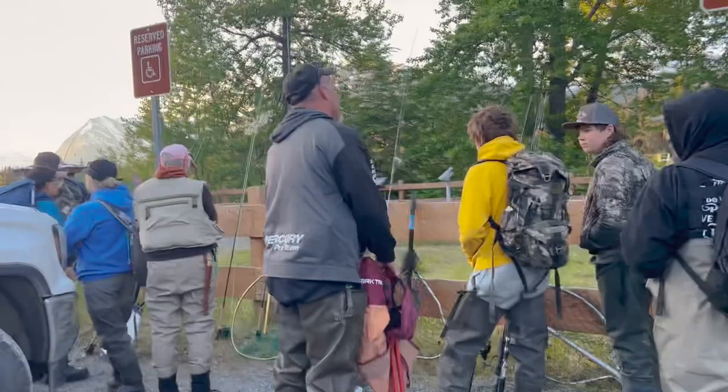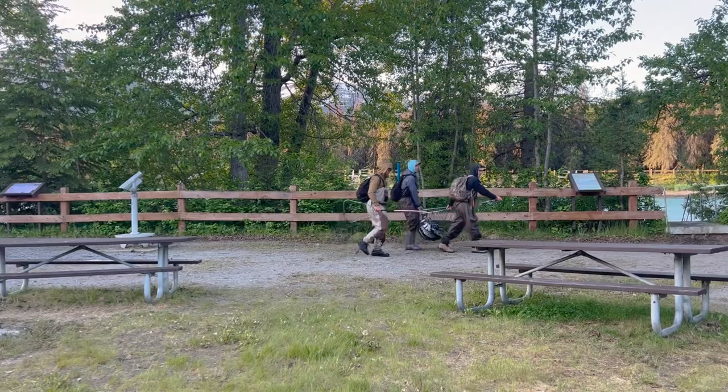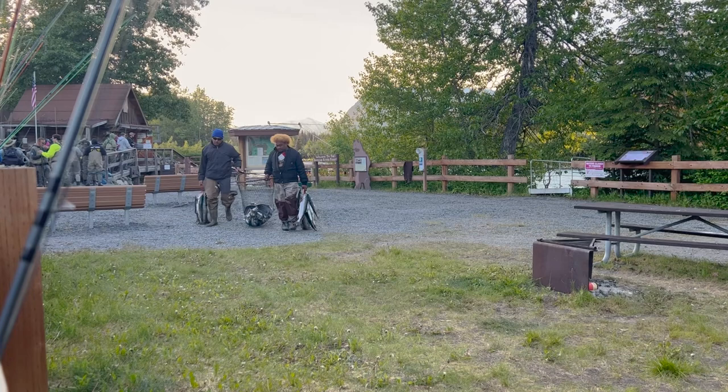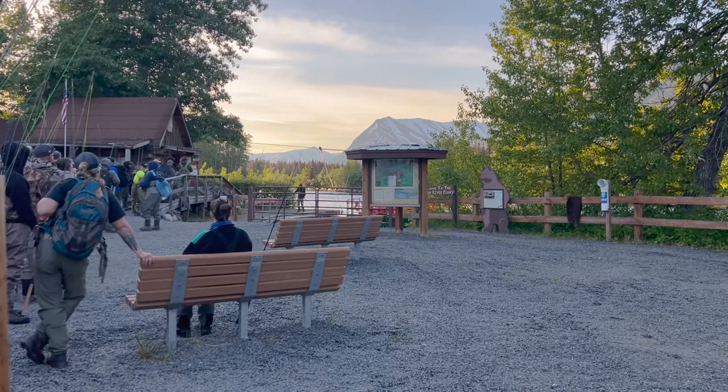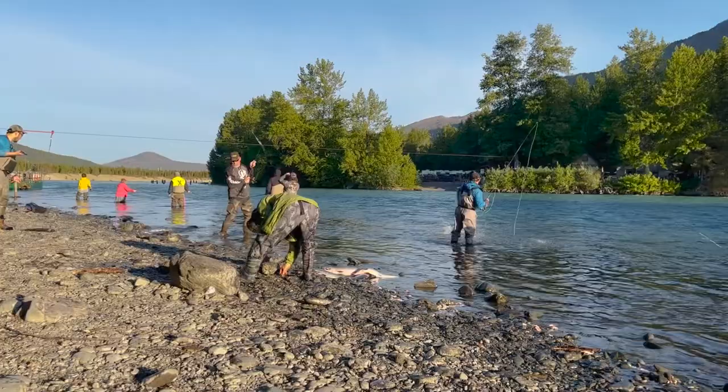Thought we were going to be a little bit closer in line, but we're about 80, 85 people back, so it's going to take us four or five trips before we get across. These guys that you see coming up, they stayed overnight, so they have double the limit, so you can have twice the limit in possession. So they caught a limit prior to midnight and a limit after midnight, and it looks like they had some proxy tags to go along with it, so they caught some other people's fish for them. Looks like it's about our time to get over there. Let's go get ours.